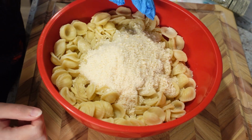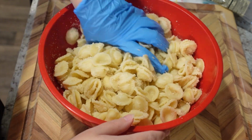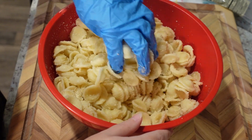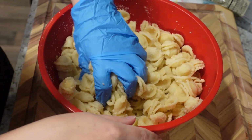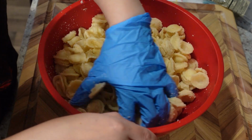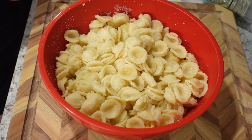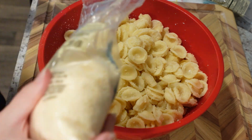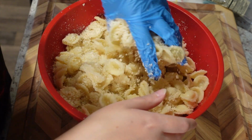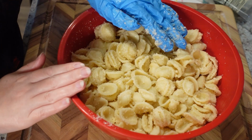Now I know I said 1/2 cup, but I'm measuring with my heart. Now also a tip that she has on her recipe. If you want your noodles not to stick so much, add some leftover pasta water. So when you're draining the pasta, keep maybe a little cup of it if you don't want it to stick too much. Mine's okay. Probably could have used some, but I don't care. You can never have enough cheese. How I'm not lactose intolerant, I don't know. All right, that's all mixed up.